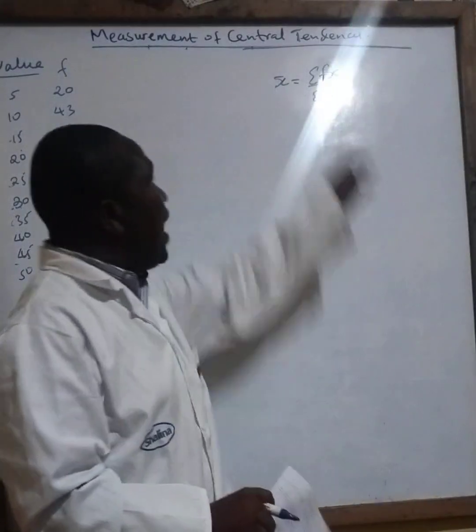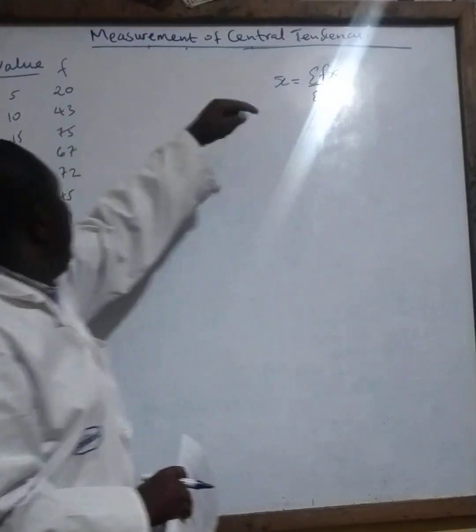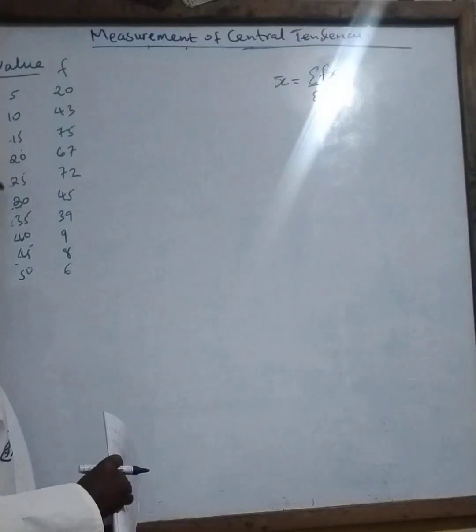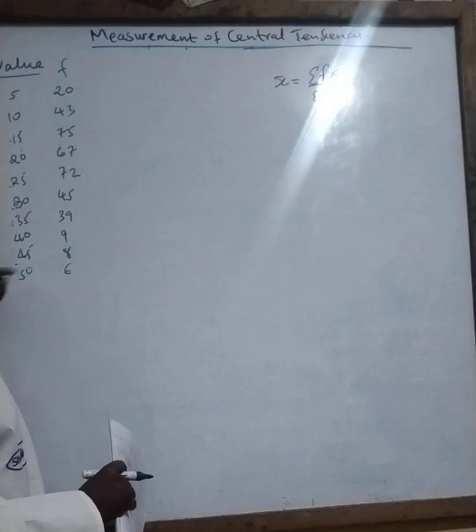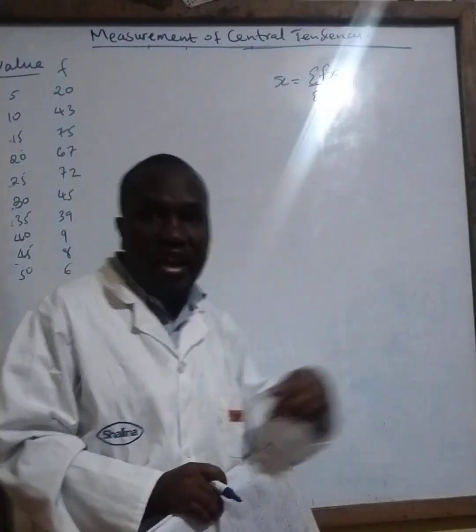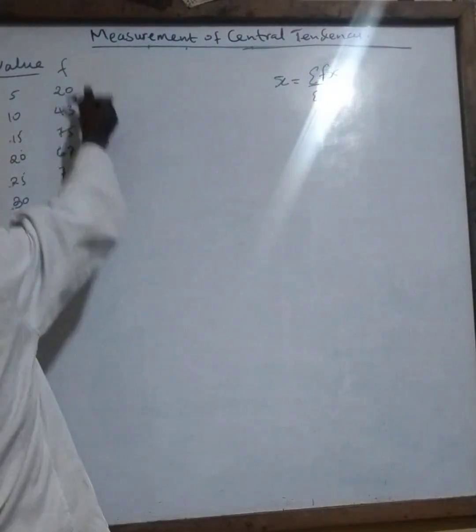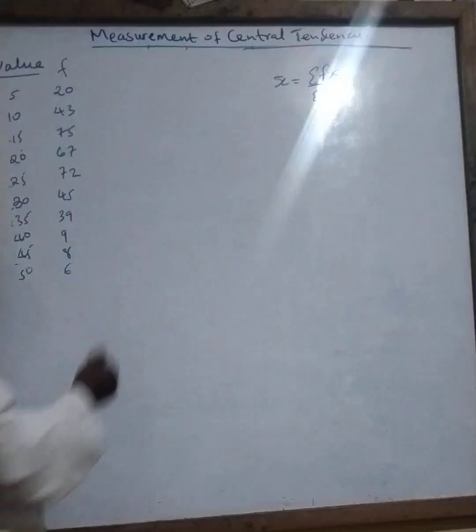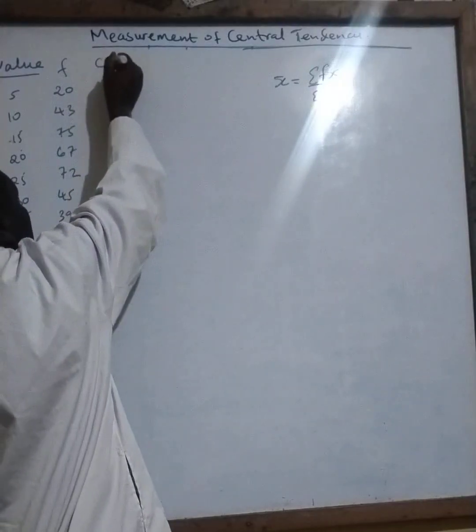Frequency. I'm not saying n here because n you might make a mistake by saying 1, 2, 3, 4, 5, 6, 7, 8, 9, 10. Wrong. Here I'm saying frequency, the number of times it is appearing. In this case, I can add this directly and get the answer. Or I use the word cumulative frequency.